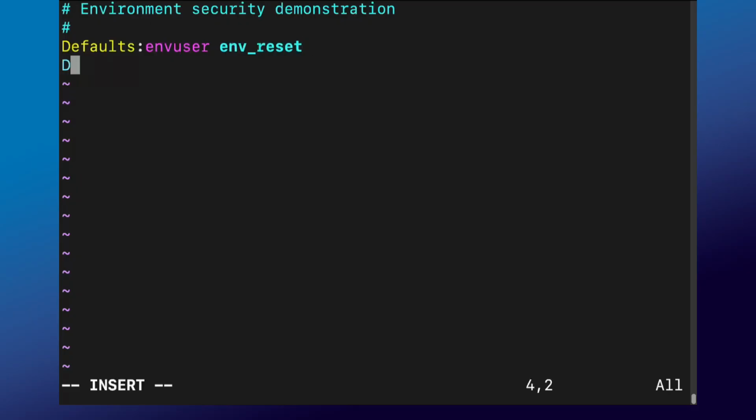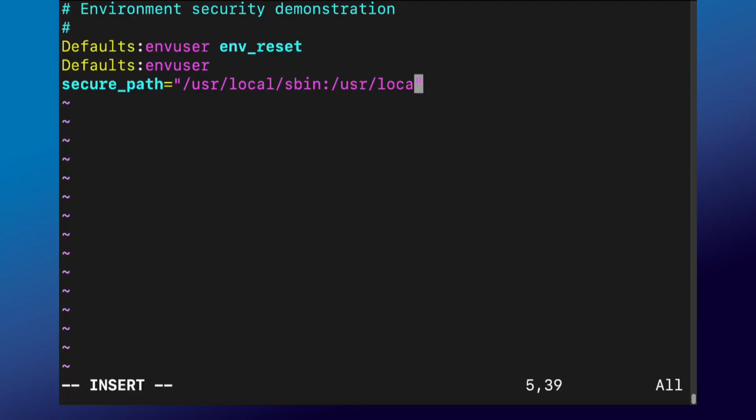Now let's add one more Defaults for the env user, and that'll be secure_path, and the path is as follows: /usr/local/sbin, then /usr/local/bin, let's correct it, /usr/sbin, /usr/bin, and then /sbin and /bin.